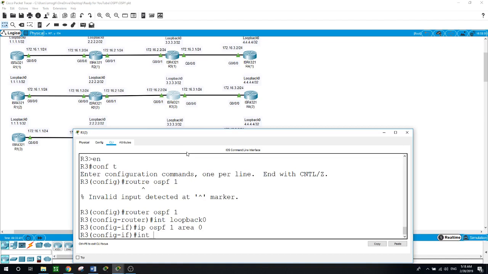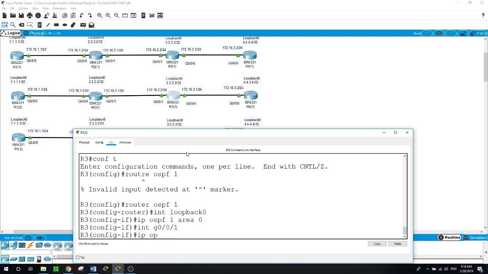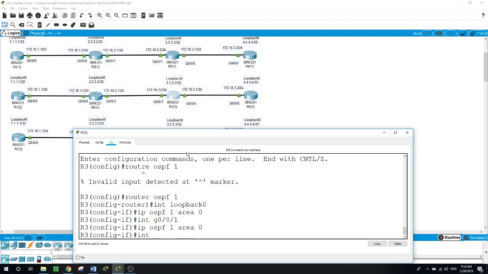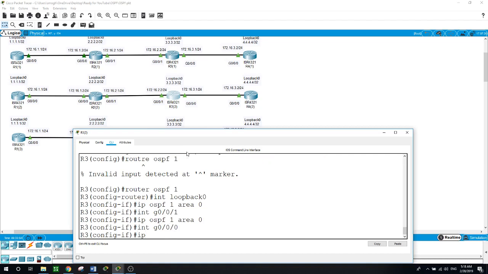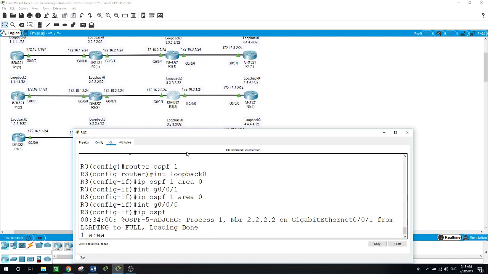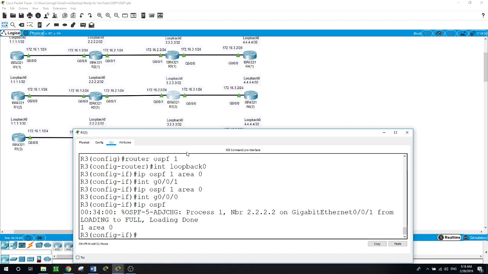The interface facing router 2, gigabit 0/1, ip ospf process ID 1 area 0. The interface facing router 4, gigabit 0/0, ip ospf process ID 1 area 0.